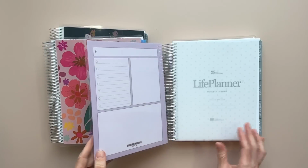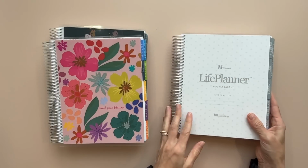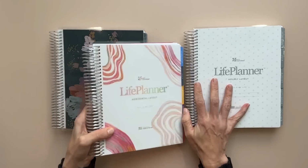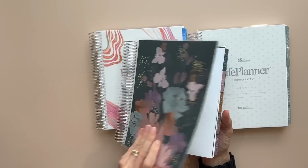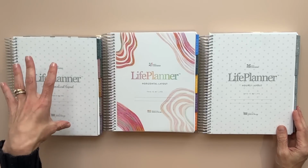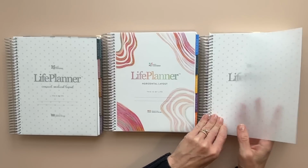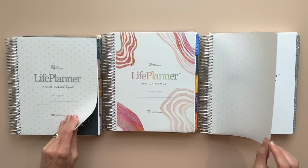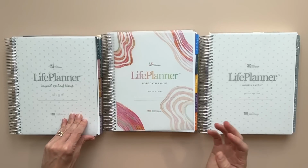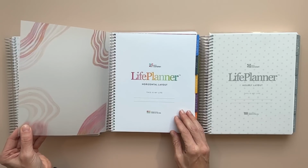All right, the first big thing we're gonna jump into is just the 3 different design themes. There is Canvas, that is your most neutral layout. Then you have Evolve, which is your most colorful layout. And then you have their Floral this year, which is their Bold Blooms. So something interesting to note here is that in the Floral, you have the exact same vellum sheet in the front that you have in your Canvas design. So your Canvas, which is your neutral, comes with this asterisk, and you have the same thing in your Bold Blooms. You have the Evolve design on your vellum page up front here.